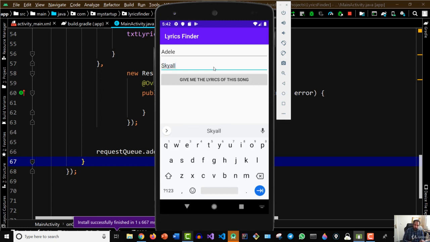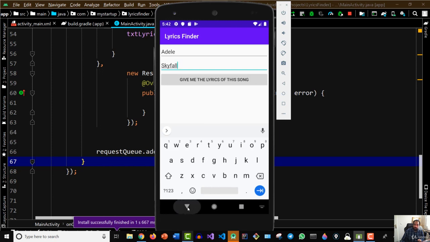For now, please only enter the artist name and the song name that I enter here if you want to test it on your own emulator or Android device, because there is still some more to do with our code so it becomes a complete application. The artist name is Adele and the song name is Skyfall. So let me click on this, give me the lyrics of this song, and see what happens.